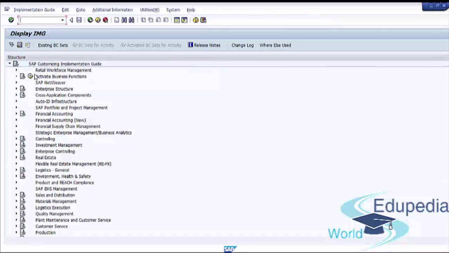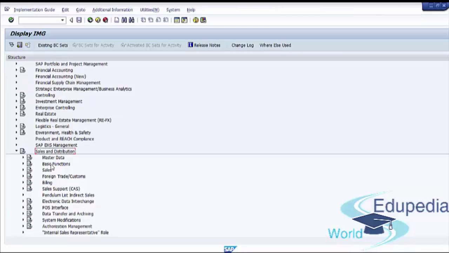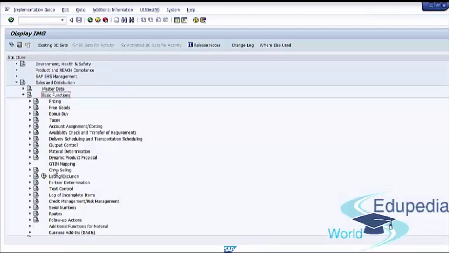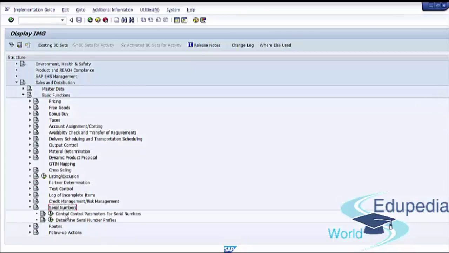Go to Sales and Distribution, Basic functions, Serial numbers, and double-click on Determine serial numbers profiles.